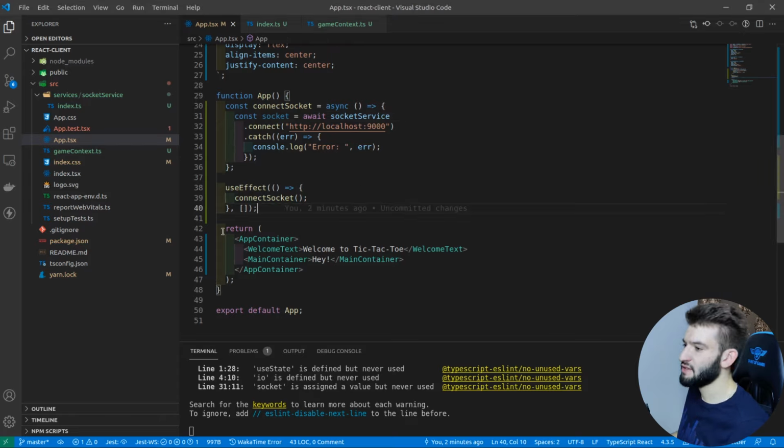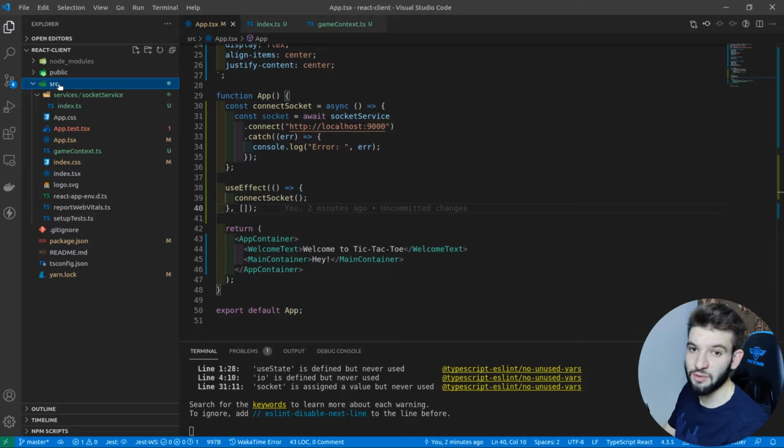Alright, pretty sweet. Now the next thing we want is another component, and this component is going to take care of, you can imagine it as an input field where you input the game room that you want to join. Of course, as we said before, 2 players can join the same room, so if 2 players input the same game room, they're going to join that room. So that's what we want, just an input where the user will be able to input the game room that he wants to join.